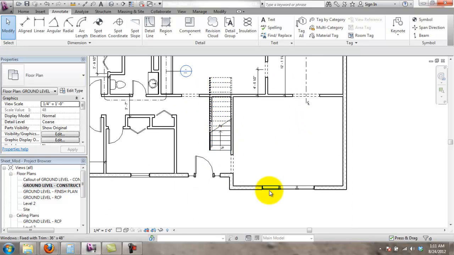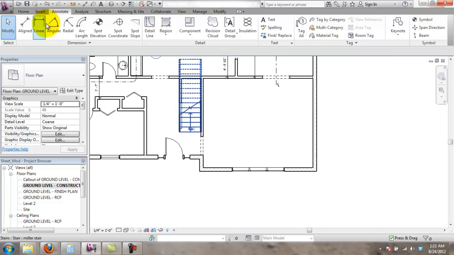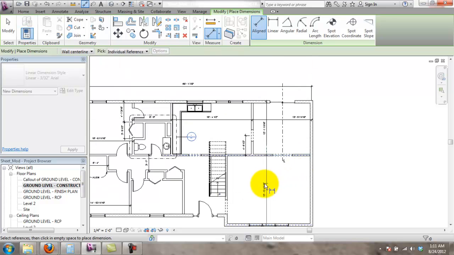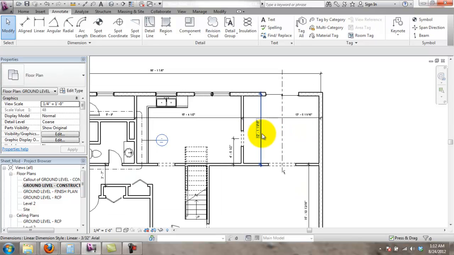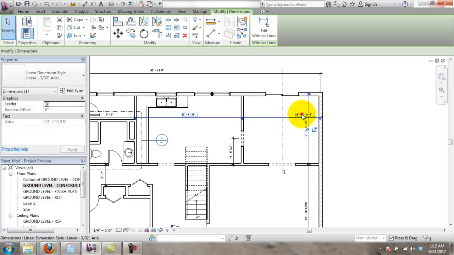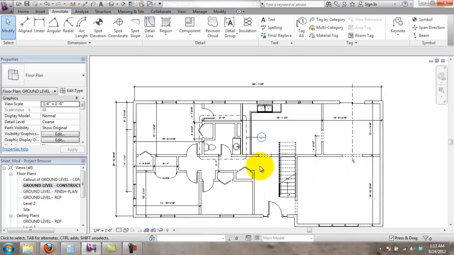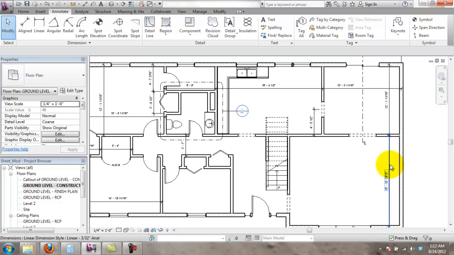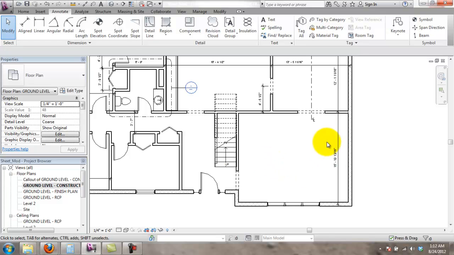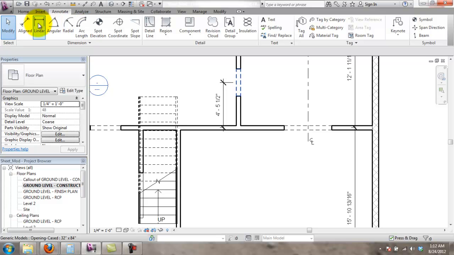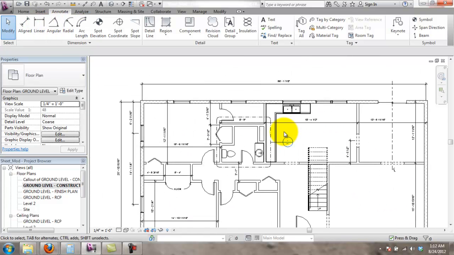Okay, so more dimensions here. Again, obviously I can't keep those aligned the way that I want to, so what I end up doing is I'll move that to there, and I'll move this over to here, and I'll move this dimension over to here. Because I really like to keep things nice and neat when you do these dimension lines. Okay, you don't want them to be all staggered and disgusting and messy. These obviously, believe it or not, are actually pretty important when it comes to building something. So you definitely want to make sure that you have that down.